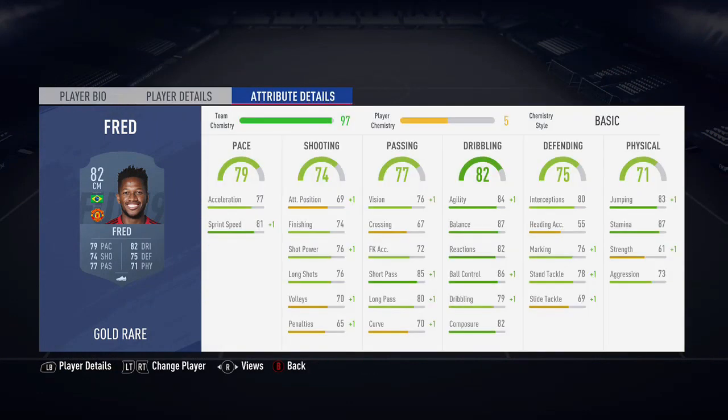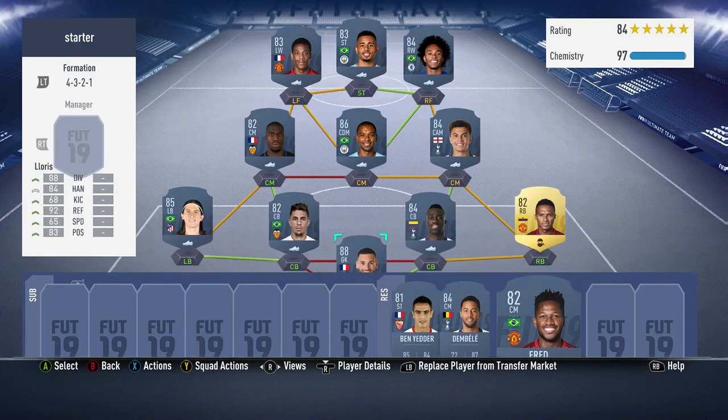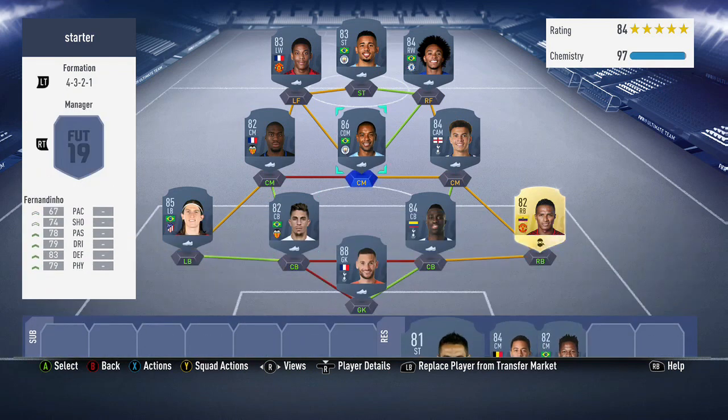And the reason we got these two in here is in case you're playing FUT Champs and maybe you just want to be a little bit more defensive, so you can drop Alli to the bench and throw in Dembele or Fred just to win the ball back. You can obviously play in the 4-3-2-1, but that's for another video. We'll go straight into custom tactics now.